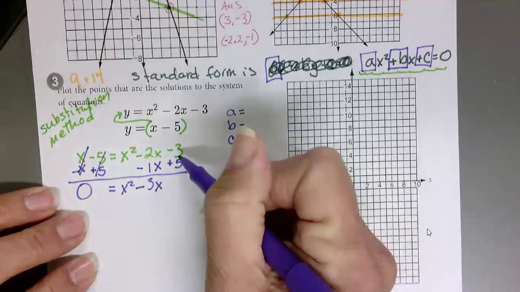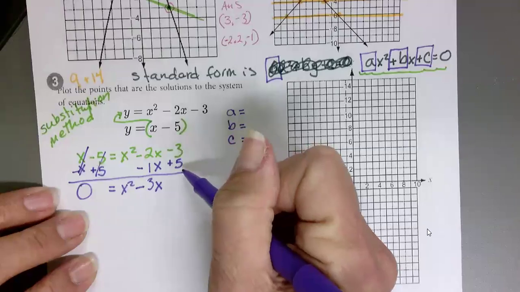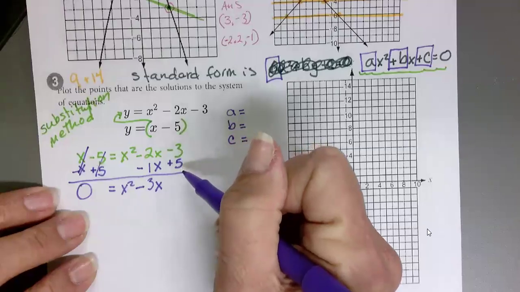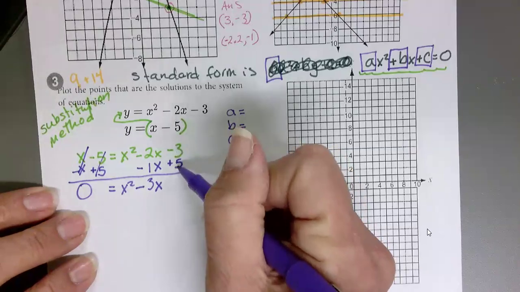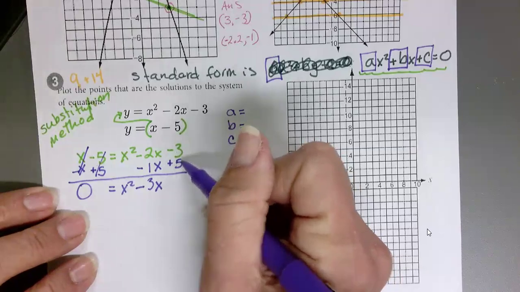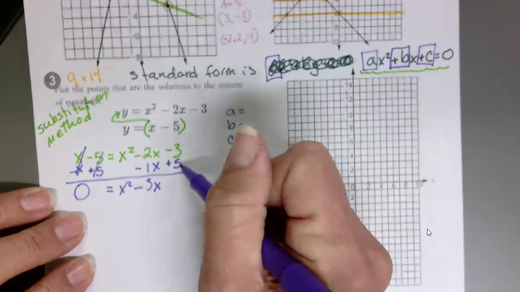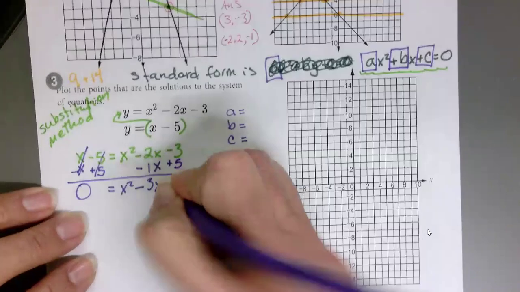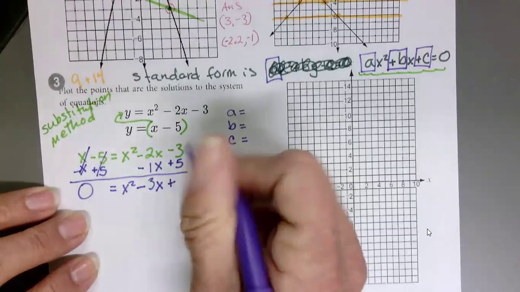Now we have -3 plus 5. Are those same signs or different signs? They are different signs. We have a negative and a positive. So different signs, we have to choose the sign. Well, 5 is bigger than 3, so I'm going to make it a positive. And then 5 minus 3 is 2.